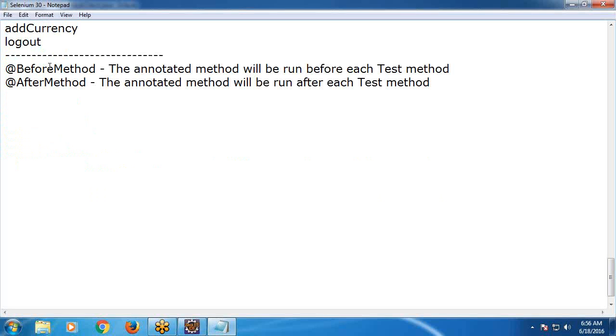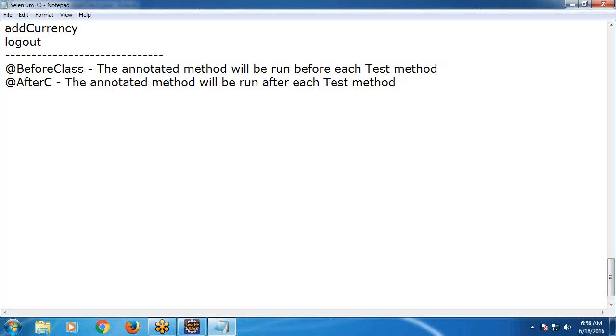Here I am going to introduce two more annotations: before class, next after class. What is before class?